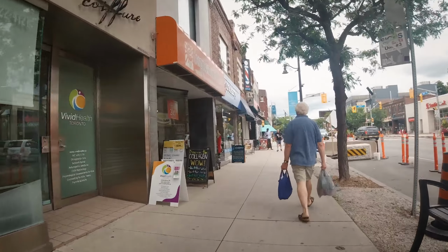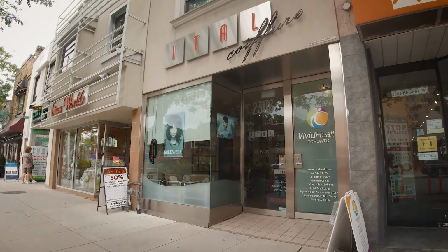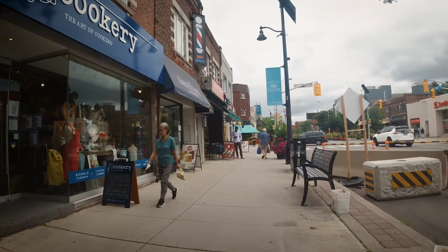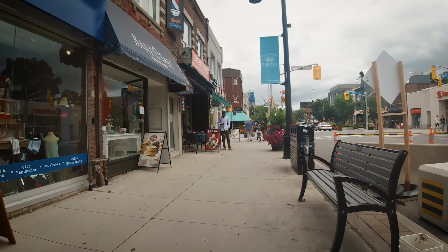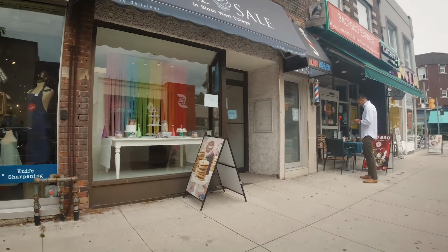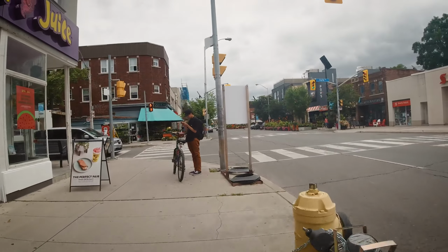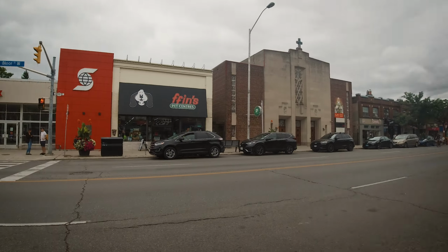I think this is a new salon. I haven't seen it before. Yeah, it looks like a new salon, but how come their photos are already burnt out? Old photos. That's one thing with hair salons: once you put sticky pictures in the window, they start fading no matter what because of the sun. It really eats away the photographs unless they're laminated and printed really well. Next thing you know, you've got these blue photographs in the window and it looks like you didn't spend any money on photo shoots.